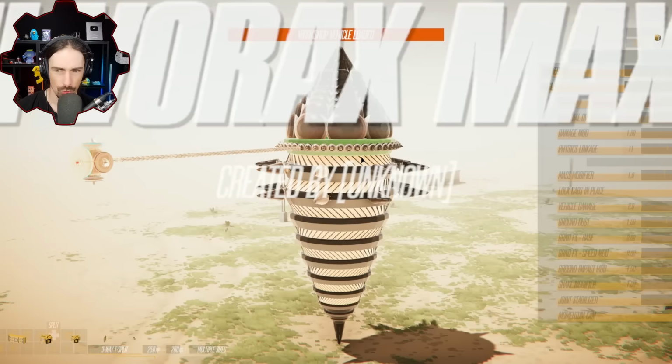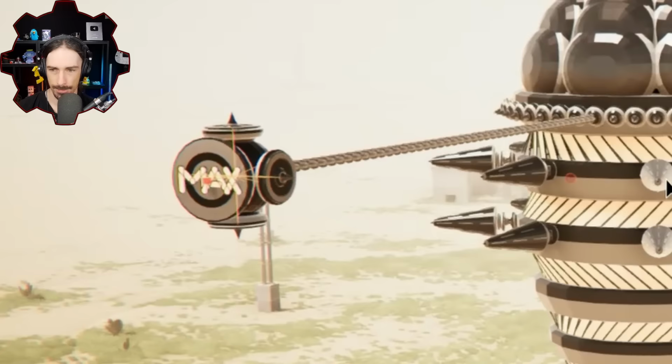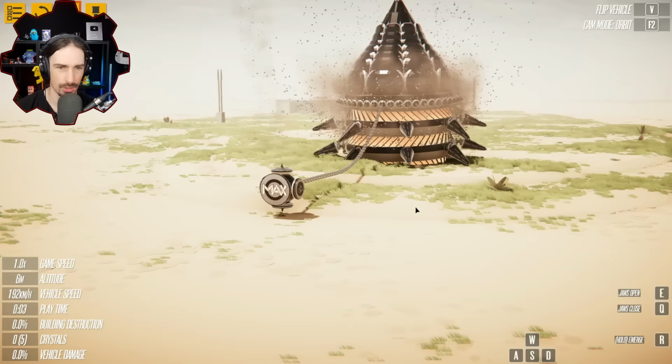Up next, whoa. Whoa, this is the TCCH Vorax Maxima. And this is also by Arad. Getting heavy Dune vibes from this one. How says Max right over here too. Oh yeah, there it goes. Oh, okay. Jaws open, jaws close, hold R to remerge.